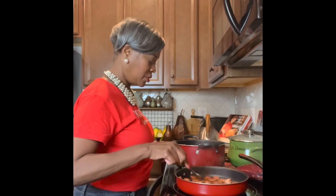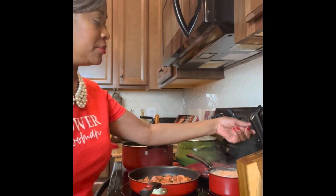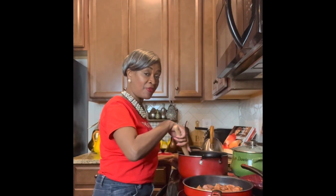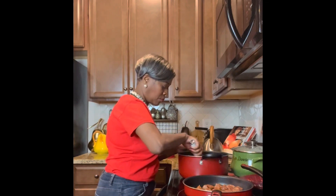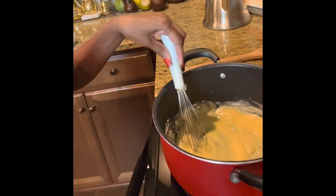All the sausages are turned. The shell base is complete — I tasted the fish base and it was very strong, so I added another half cup of water. We're going to strain it and just use the juice. My butter looks ready — this is a half stick of butter and I'm going to whisk in my flour, letting it all get incorporated. We're going to continue cooking this out.